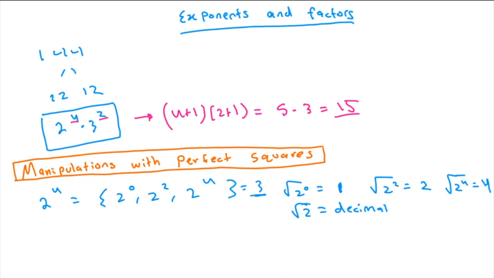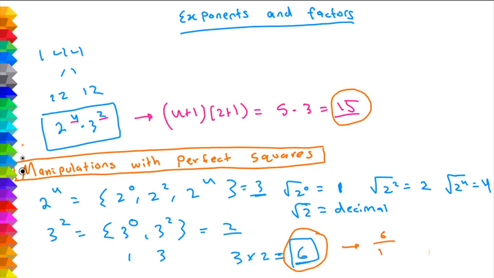Now for the 3's, we have 3 squared, meaning that 3 to the power 0 and 3 squared work. Because there are even powers, if we take the square roots, we will get 1 and 3, giving us a total of 2 choices. So now multiplying this, we have 6 total choices for perfect squares. 6 divided by 15, probability of picking a perfect square out of the factors of 144, which if we divide by 3, we find that the probability is 2/5 or 40%.